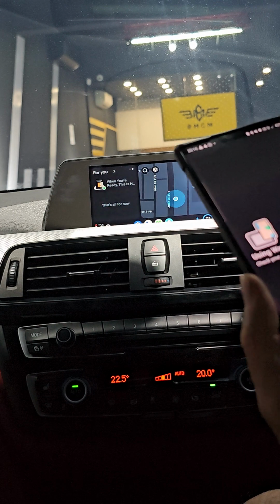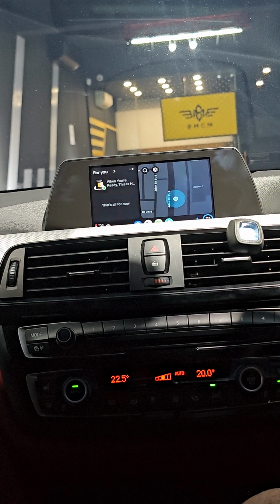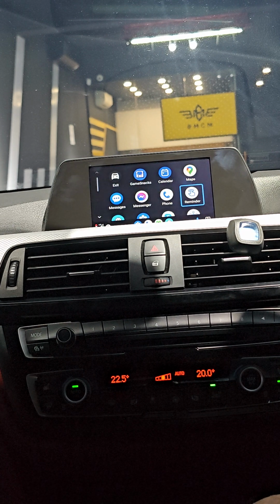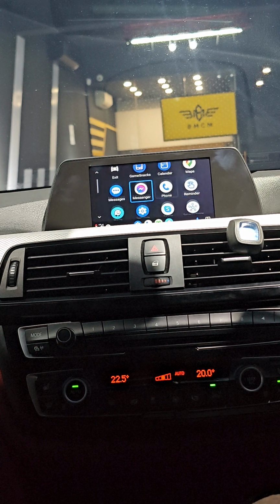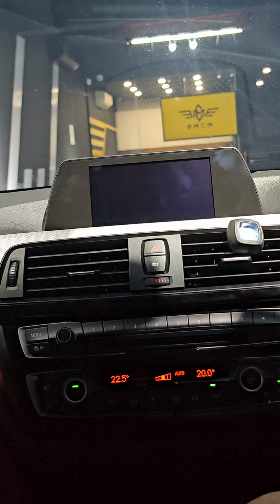So use Waze on Android Auto. So here, let's say come up to the screen here. Select this one. Alright, and if you want to go back to the screen outside, just select exit.